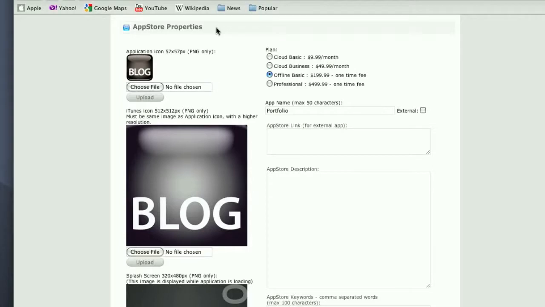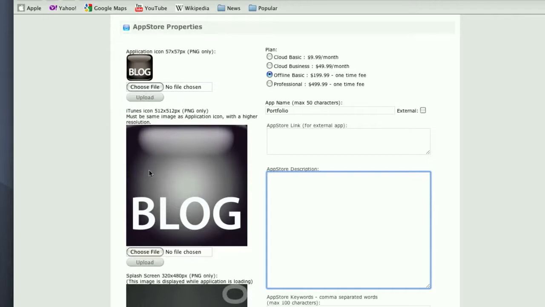That's why it's very important that you pay attention to each of these elements and each of the descriptions you have to fill in, because this is what the user, your users, your fans are going to see when they open the App Store. So starting with the icon, this is the icon that will show up on the App Store next to your application name.